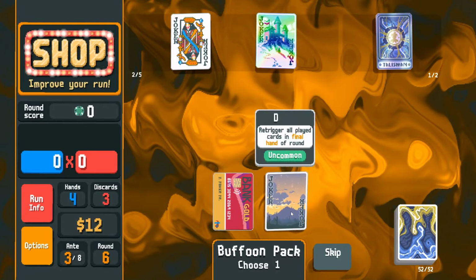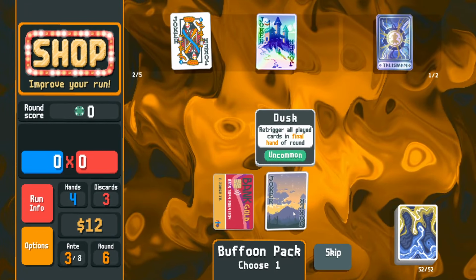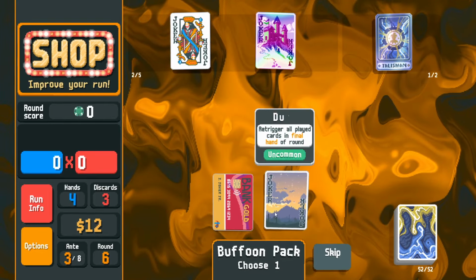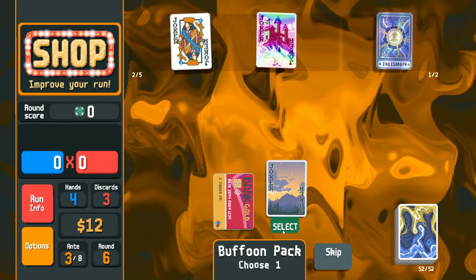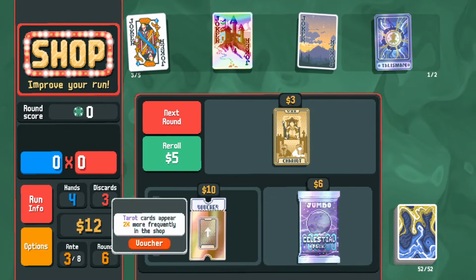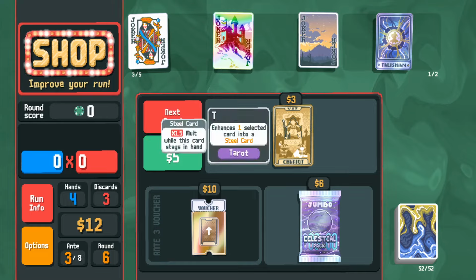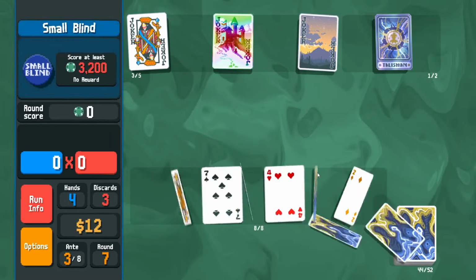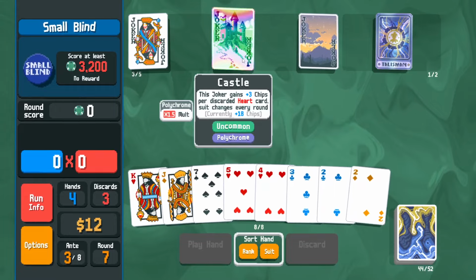Dusk. Credit card. Credit card lets us go negative. I mean, Dusk is at least uncommon in case we get the baseball man. Next. Go for it. What are you looking for? You're looking for hearts?